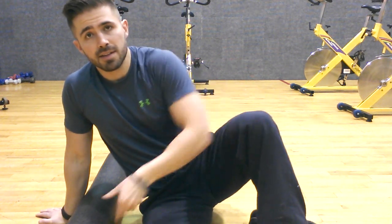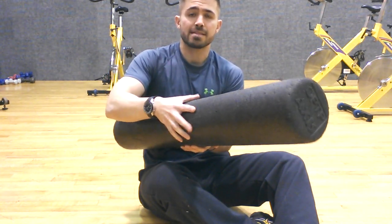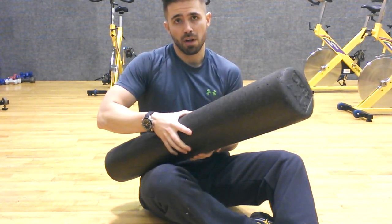And, of course, I've been a personal trainer for over 10 years, and I've always been stretching, and I never really saw the results that I really needed for flexibility. So I started adding in some foam roller work, okay? And this is what's called a foam roller right here, okay? It's just a tube, a styrofoam tube, very dense. It's going to give you some pressure when you roll on it, okay?